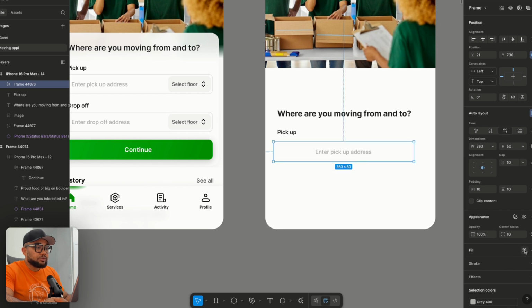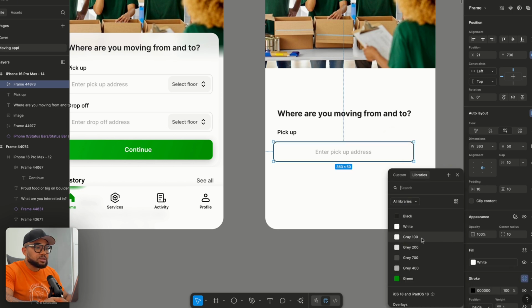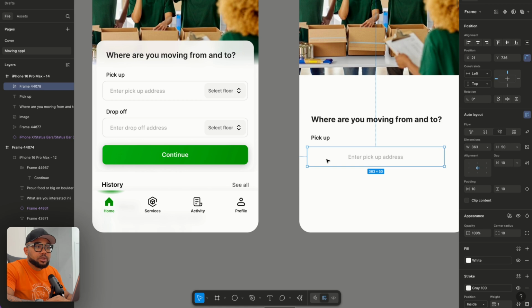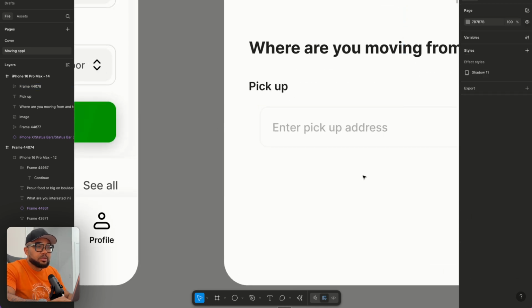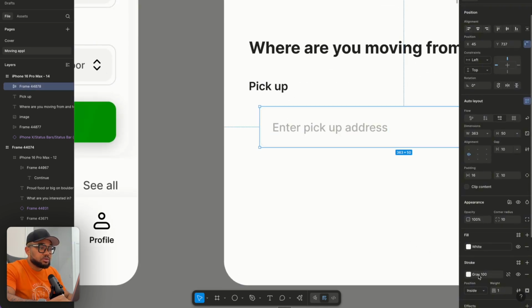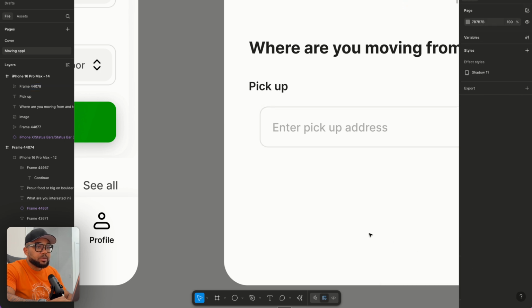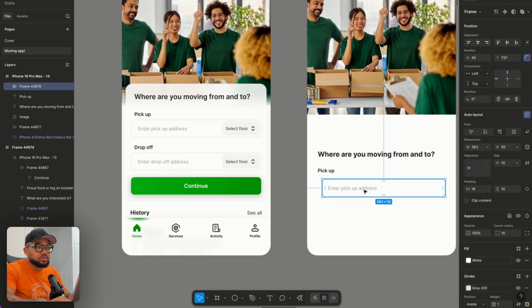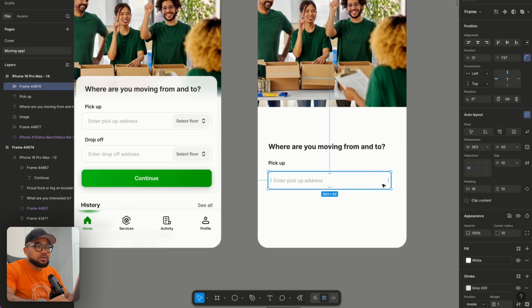Then I'm going to use a fill button, fill white, then add a stroke. Then the stroke color that I'm using is gray. So I'm going to have this shift here, then align this to this very point, change this to 16, and we've added a stroke to it, but it's not coming out. We're going to use 200. So once that is done, I'm going to just stretch it to any point that I want.